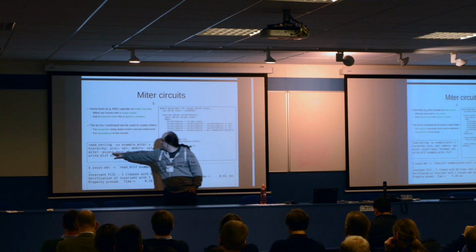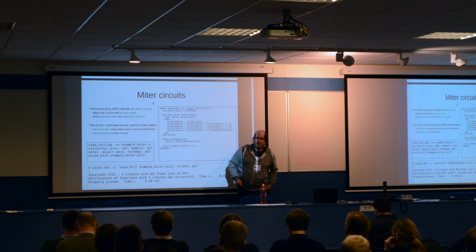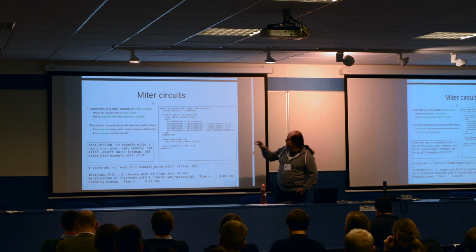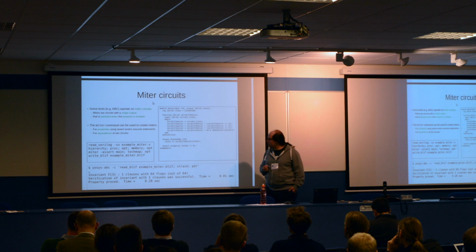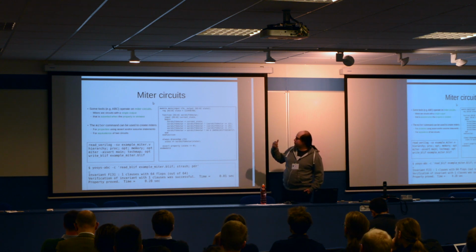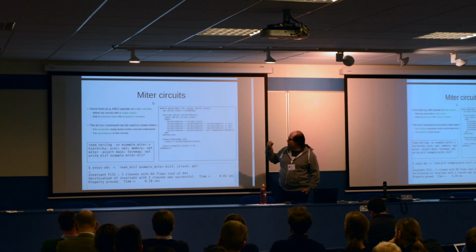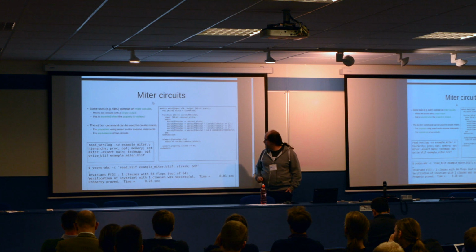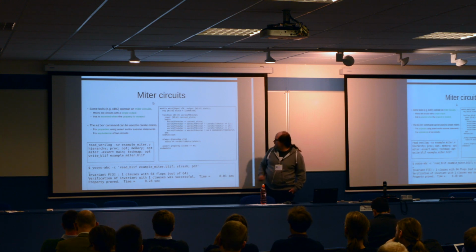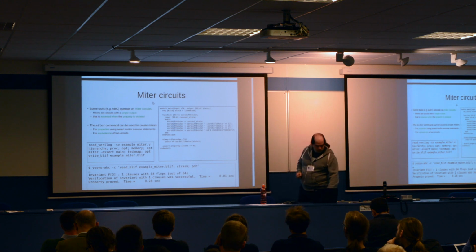Now I can use this miter command and say, here is my module. In this case, I would like a miter circuit to prove my asserts, and then it modifies my design so it is this circuit with only one output that goes high when the asserts are violated. And then I write this as a BLIF file, and then I can use, for example, ABC to prove the assert too, in this case.